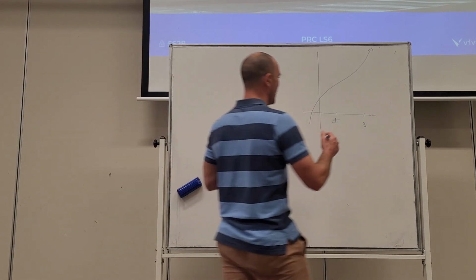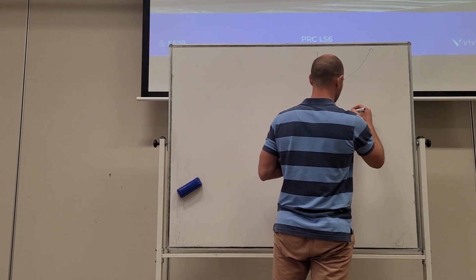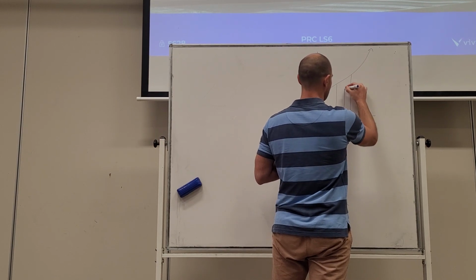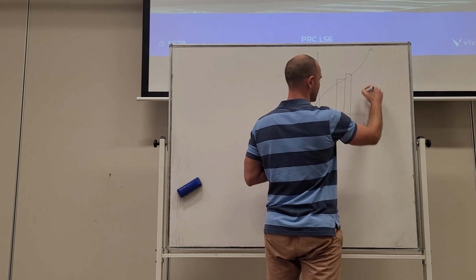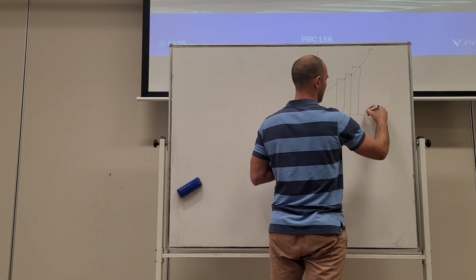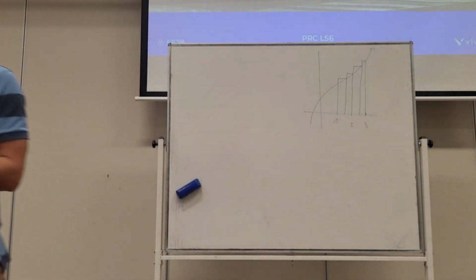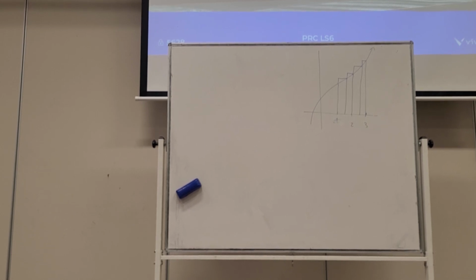Okay, so if we've got 4 upper rectangles, so 1, here's 2, so 4 upper rectangles, that's going to be that, and that. So that's what they should look like, upper rectangles. Does it say 3 rectangles? No, it says 4 rectangles from x is 1 to x is 3. An overestimate's required, so you get a mark just for drawing rectangles on the graph.